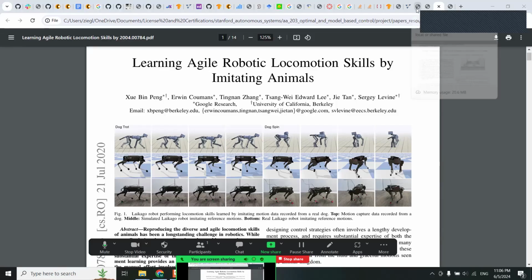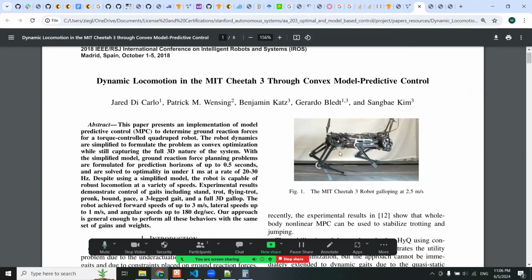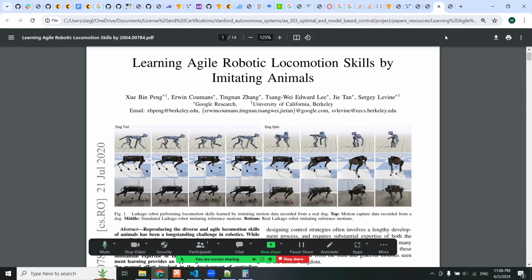Researchers have been studying this problem. Researchers at MIT proposed what I would call a physics-based algorithm. This models the contact forces between the robot's foot and the ground, and it uses a variety of optimization tricks to solve this quickly. This is in contrast to what I would refer to as a data-driven approach. This is where you might have a data set, like motion capture data of a real dog walking, and you might train a neural network to imitate this dog's movements.